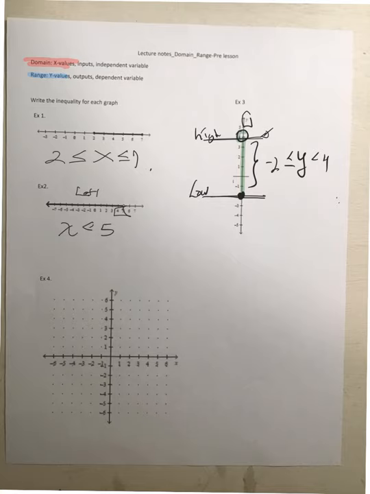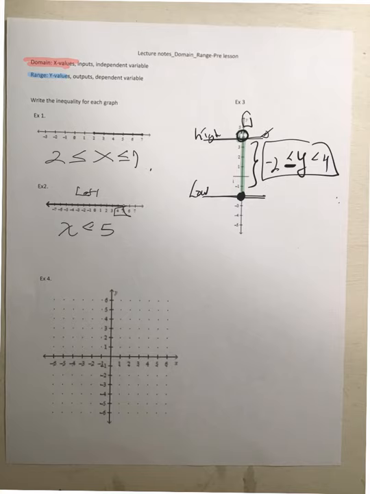Are you picking up on that? This has a solid circle, so that should have an equal to. This is an open circle, so it should just be a less than. So that's all the numbers that are between. Is it going to mess you up if it's also going vertically, a vertical number line? So let's practice that a little bit before we start on what we're starting.